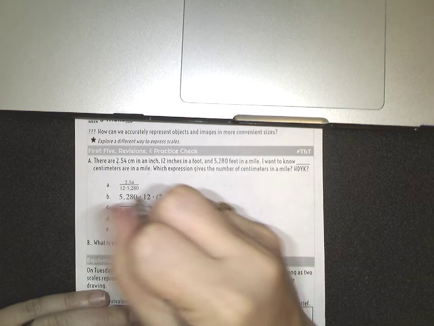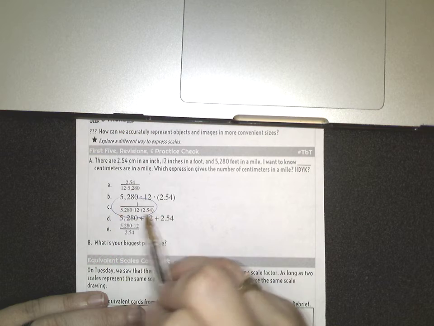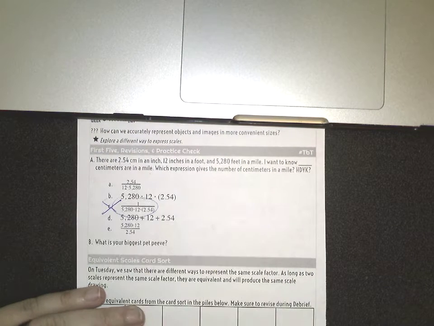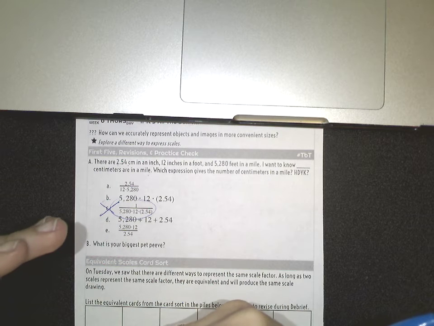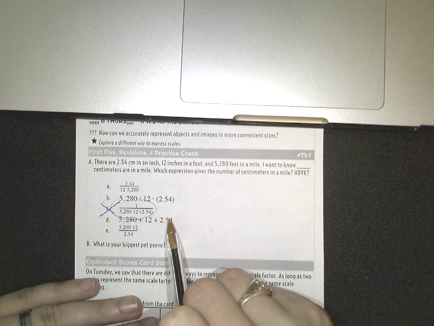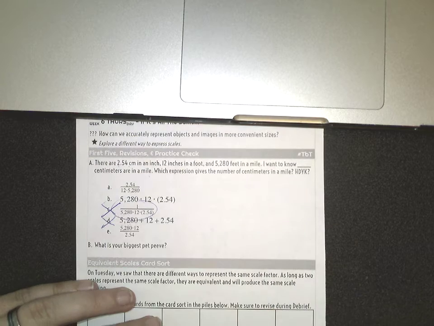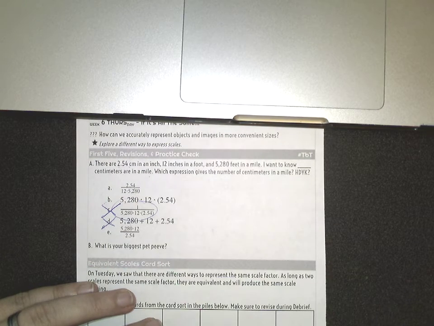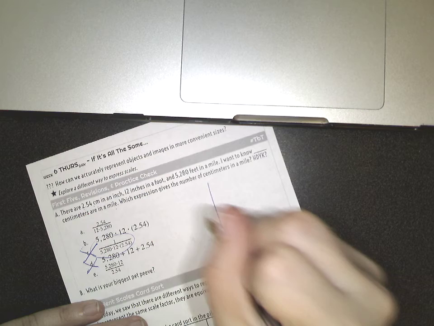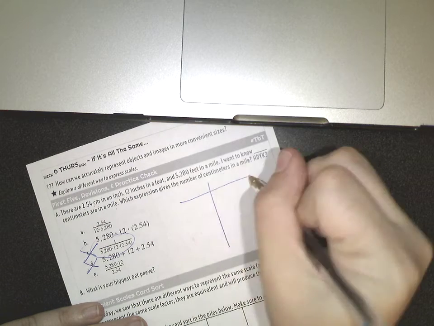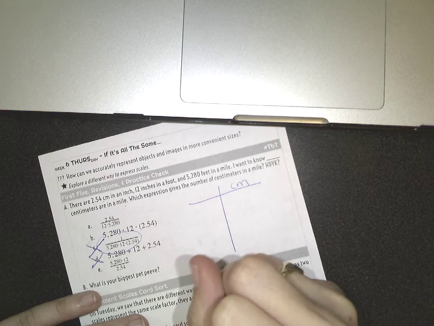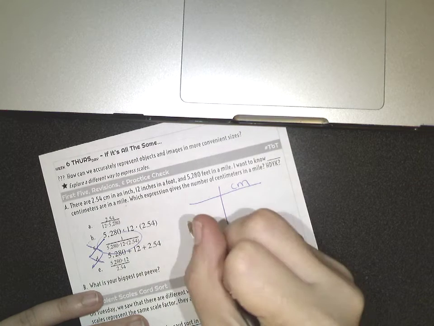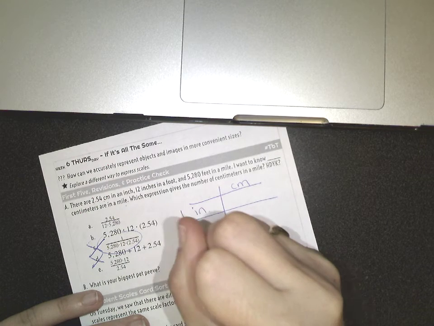That tells me that something like this, where you are doing 1 divided by a large number, which would be a very small fraction, cannot be right. We also know that when we're talking about scaling, we're talking about multiplying and dividing numbers. So adding them together does not feel like that's going to work here. So we're left with our multiplication and division. And I counseled people to consider it this way. You want to know in centimeters. You want to get down eventually to how many miles there are going to be. So let's start with how many centimeters are in 1 inch.